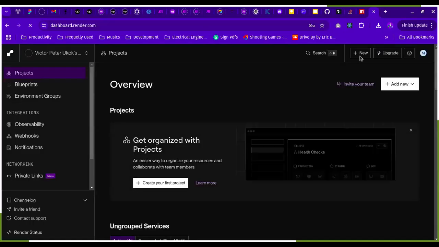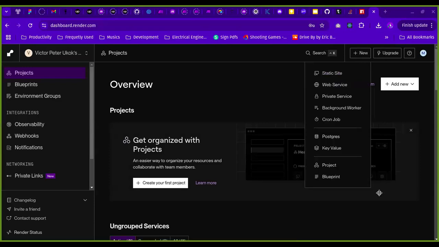So I've been able to log into my Render account. Let's see what happens if I click on New. Okay, beautiful. See the number of things they can do. Okay, Redis is not on this list. I don't know, I think they actually did Redis before. Static site is for your React, HTML, CSS. Web service is for your back end. Private service.